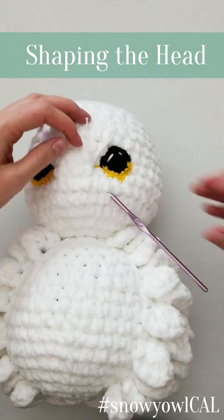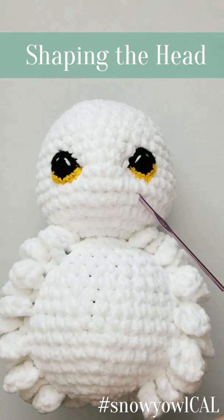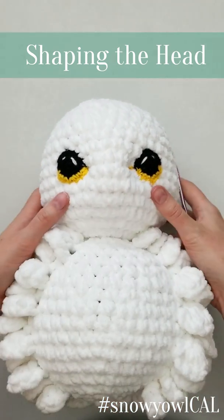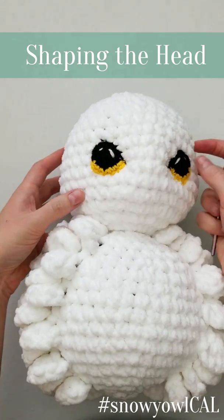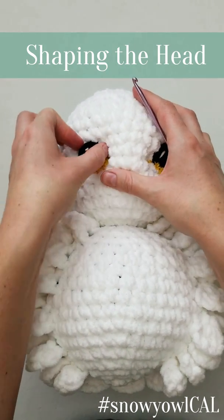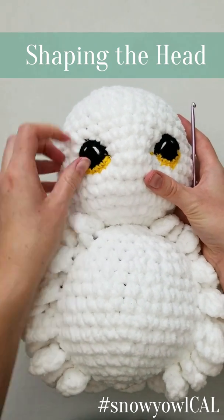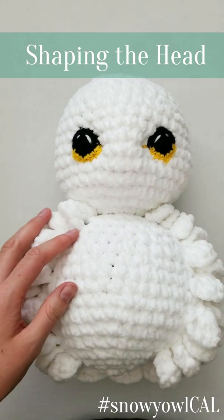Mine are a smidge long, so I'm going to cut them off before weaving them all the way in. There we go. So now we have our eyes. This one looks a little angry. Not quite sure why. That's a bit better.